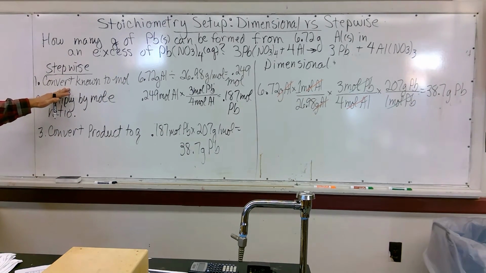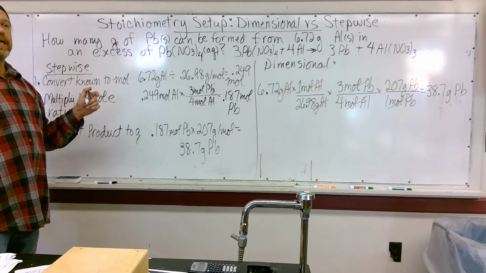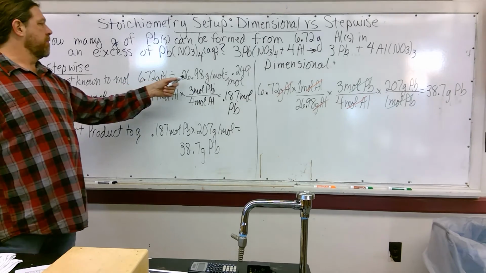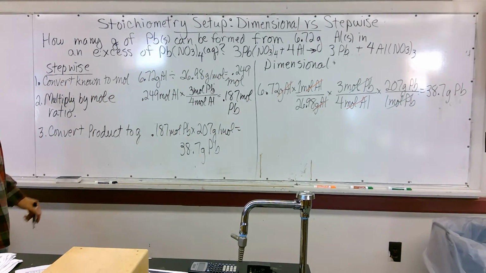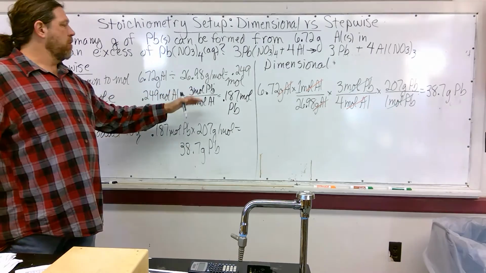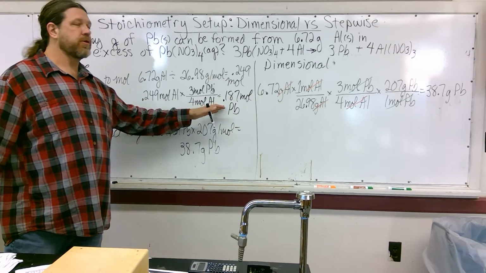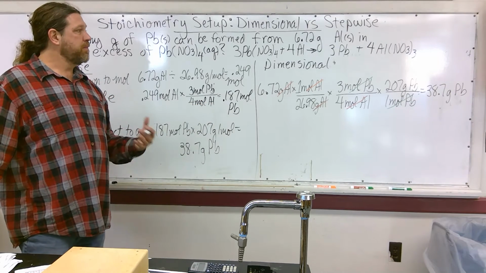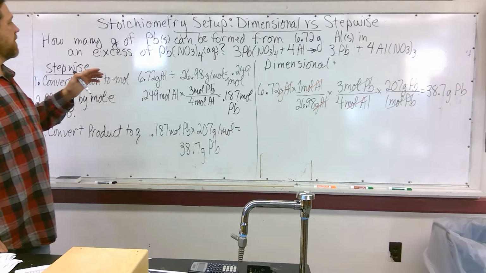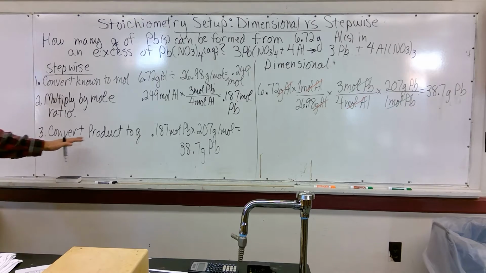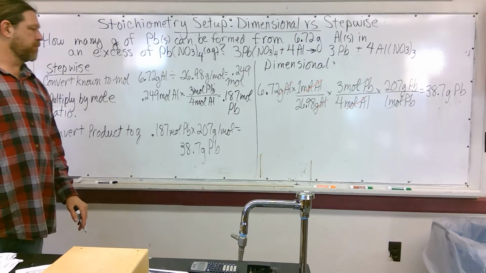Here we would need to convert our grams to moles, as we know that grams cannot be meshed with molar relationships directly. We have to divide by the molar mass and convert our known aluminum into moles. Then we are able to multiply by the mole ratio. This essentially gives us the amount of lead precipitate that would be formed as a mole amount. But we would have to know that since the symbol for what's being asked for is in grams, we will need to add a 3rd step, which is where we convert the products to grams by multiplying the product by its molar mass.